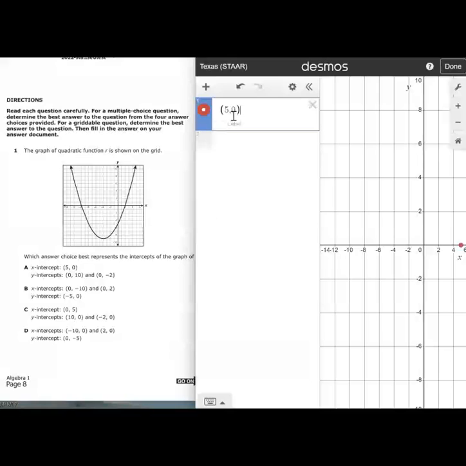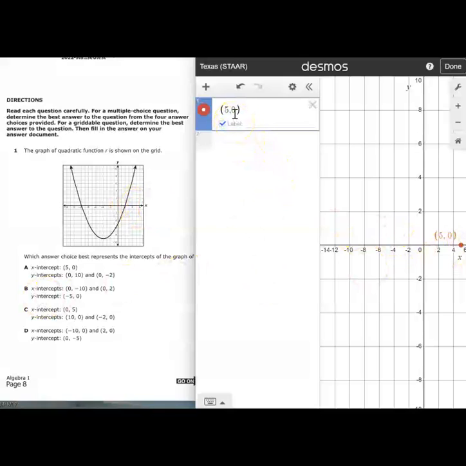Now, some of our kids, believe it or not, get to Algebra 1 and still don't know how to plot a point, and I know that's just heartbreaking, but it's true. So one way to have your kids learn how is just to have them type some in on Desmos and see where these points fall. This is between the 4 and the 6. This parabola does not go between the 4 and the 6 on the x-axis. So you can eliminate answer choice A. That is not an x-intercept of that graph.